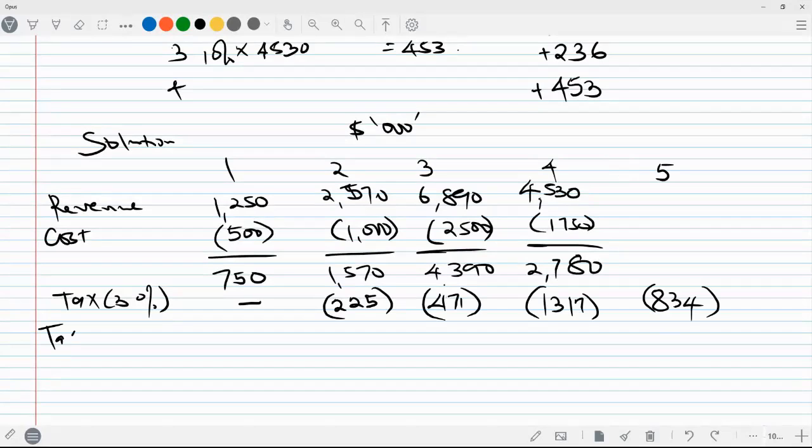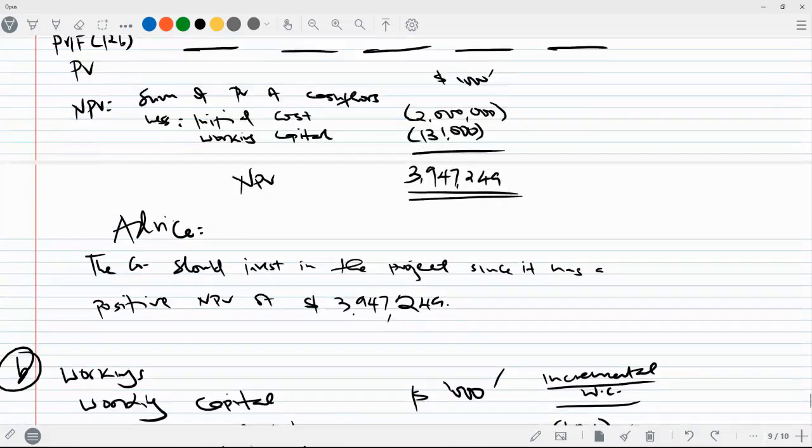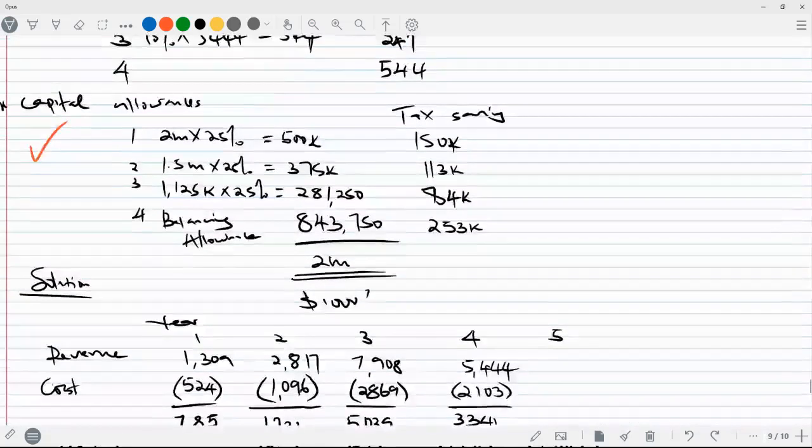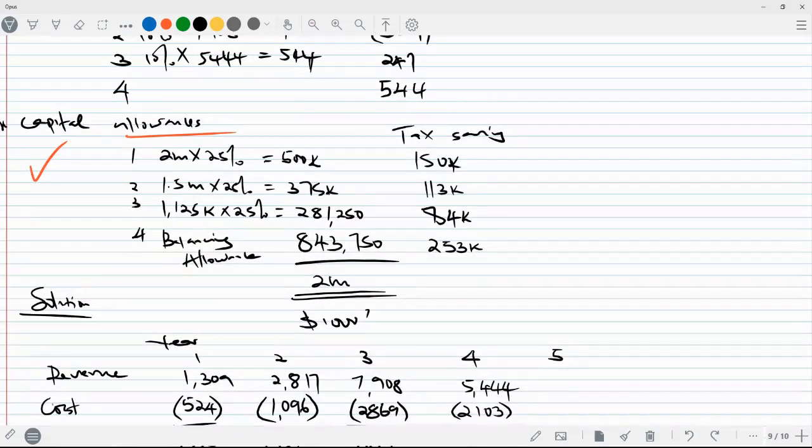Okay, so your tax savings. Don't forget these tax savings were not based on inflation. That's why we didn't need to do the working again. There's nowhere on the tax savings we did previously. Let's just go back. These are not inflation based. Therefore, that's why we didn't have the need to redo the working again.